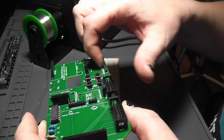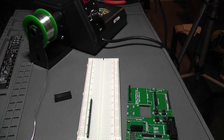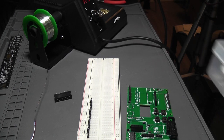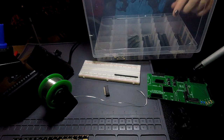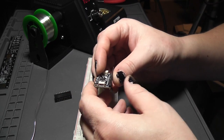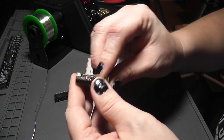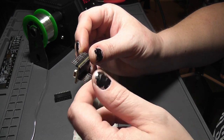Yeah, so I need another row in here which has 13 on it, which means I need to get another strip of socket out. I don't have 13 left on that. So this adapter, or this breakout board, is what needs to go in there, and as you can see, this one I have the other pin headers going off the top, not the bottom.